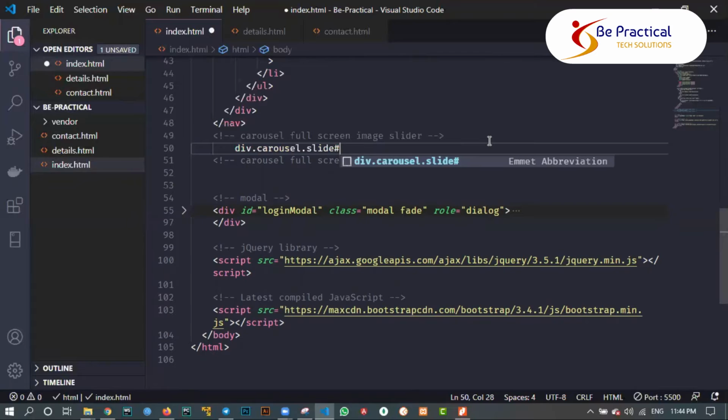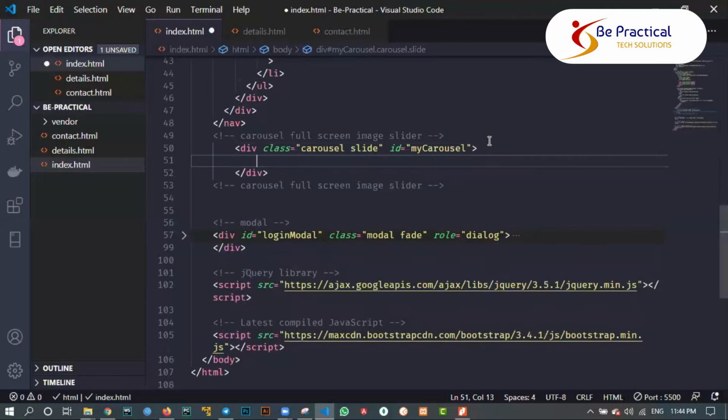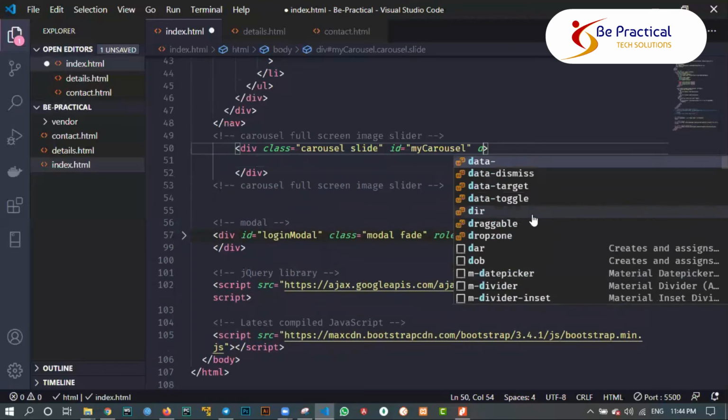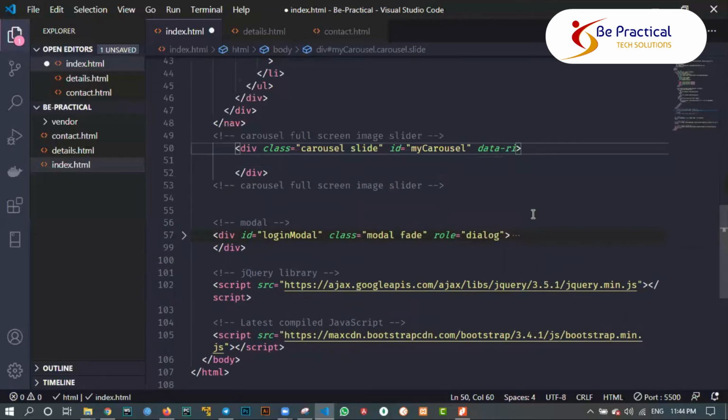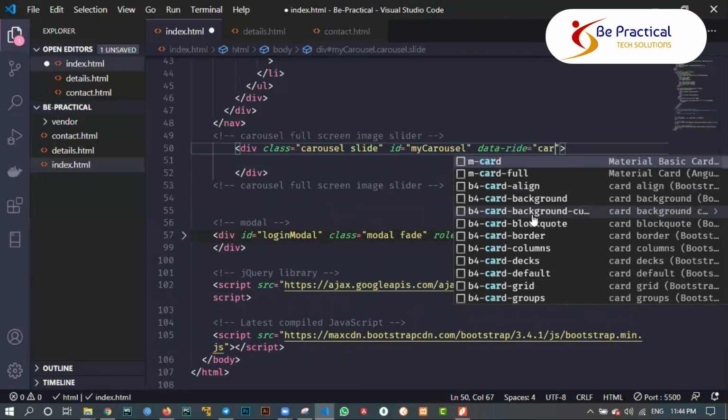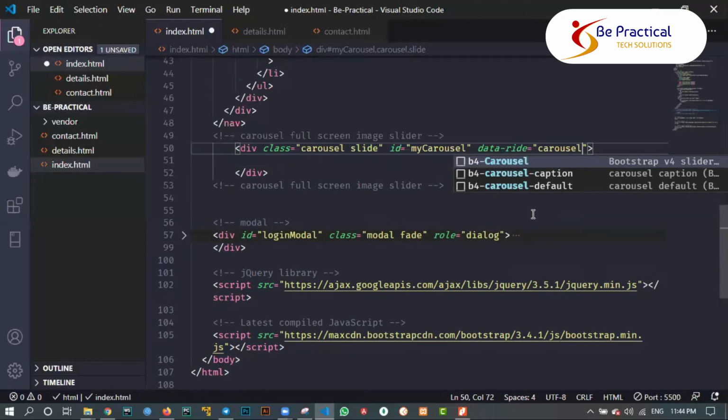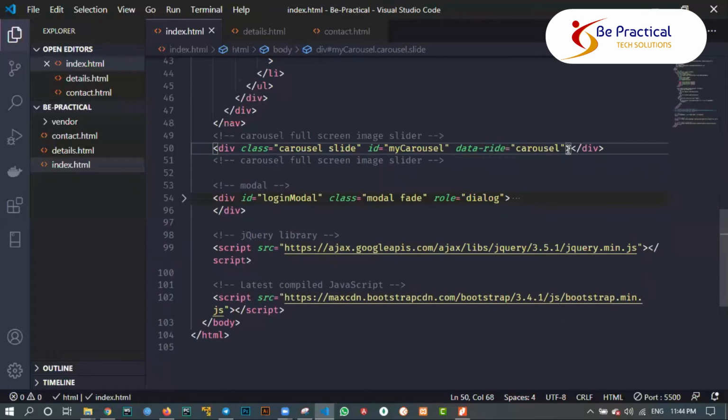You can specify the ID, my carousel, with the data ride of carousel.